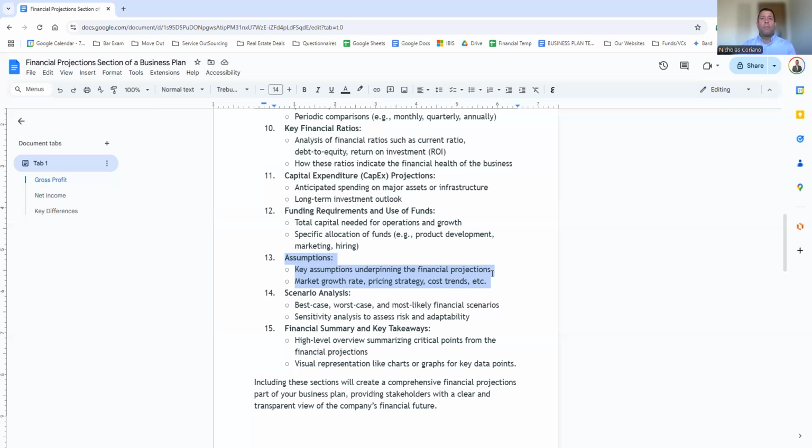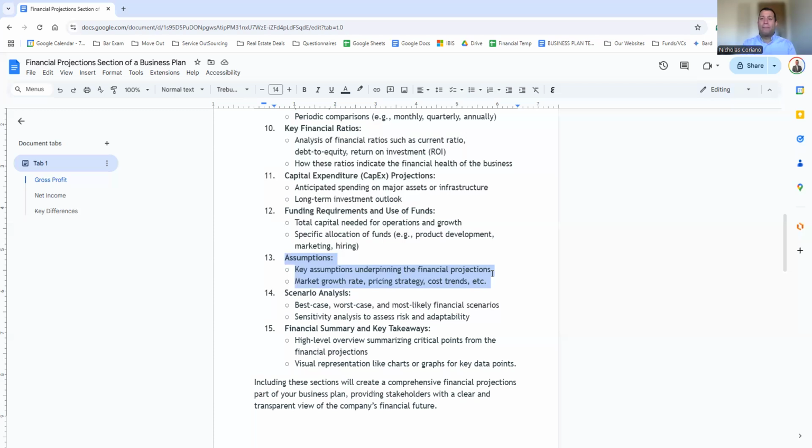For example, if you're opening up a restaurant, I'll keep using that example to stay in unison with what we've been talking about. And you're opening up a restaurant in X village in New York, right? Well, how many people are in that village? That's a key assumption. So go to the Census Bureau. There's 100,000 people in that village. We're assuming that we're going to get 10% of those people to come to our restaurant every single month, right? You see how the assumption is based on something factual.